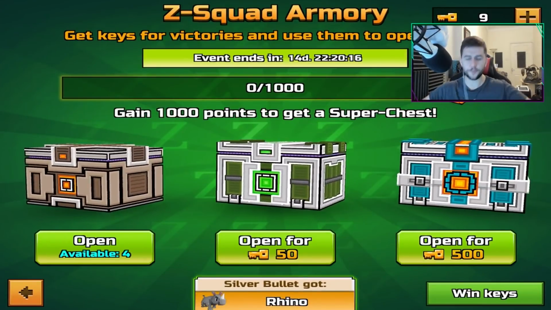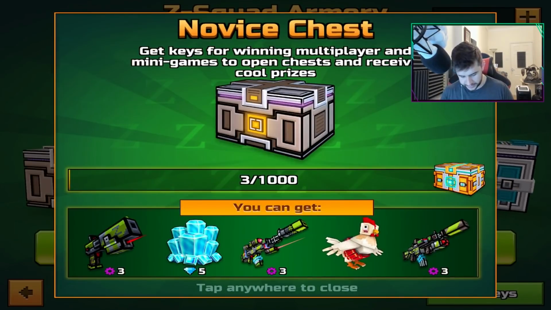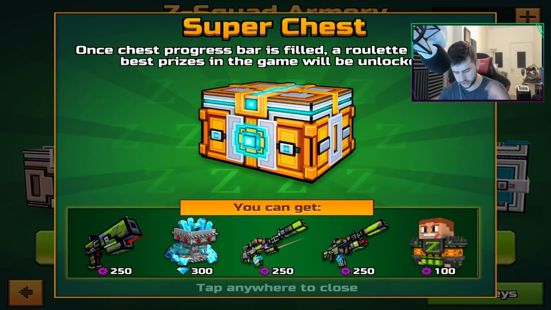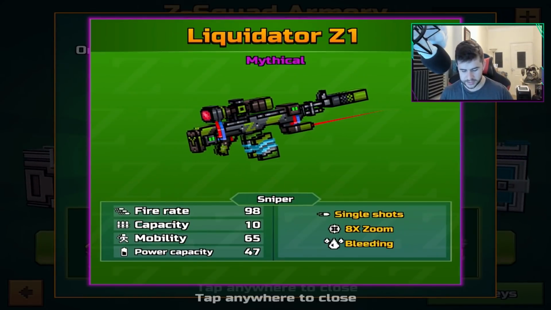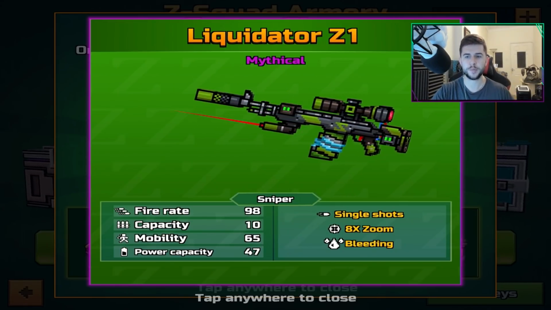Okay, so let's go through the newest details in today's video. All right, if we go to this, we've got new weapons. I'll just go from the super chest. So we've got this, which is the liquidator, which again, these are all accessible via the super chests.